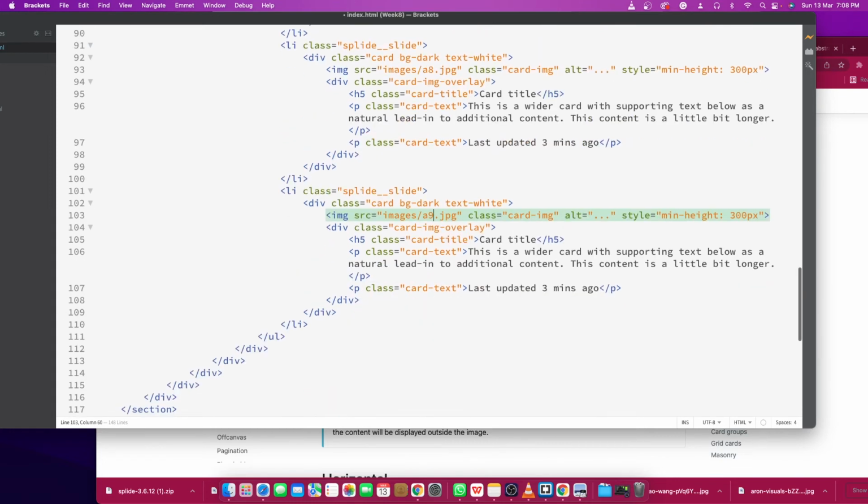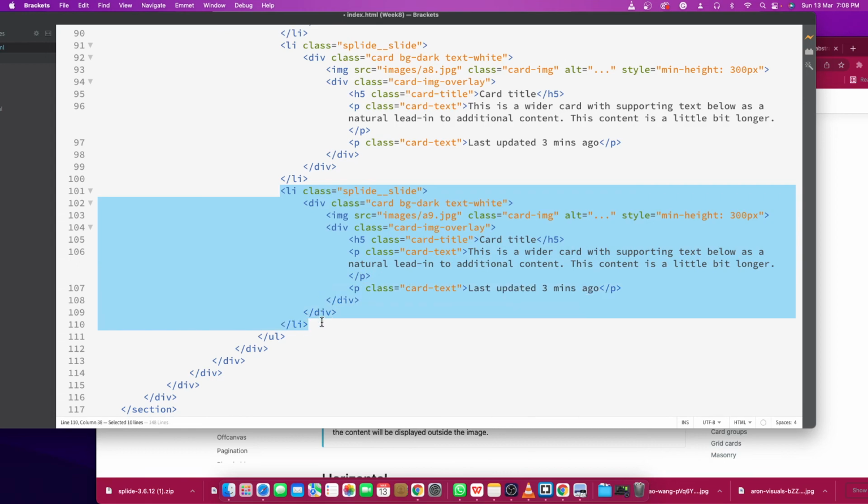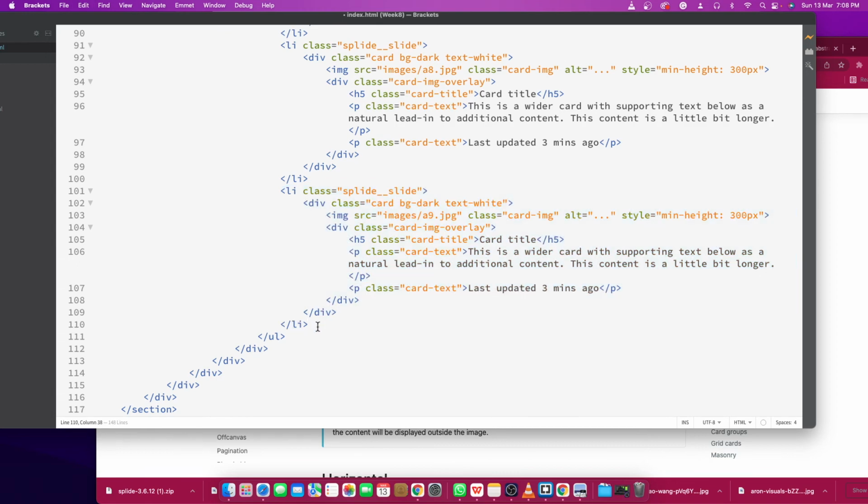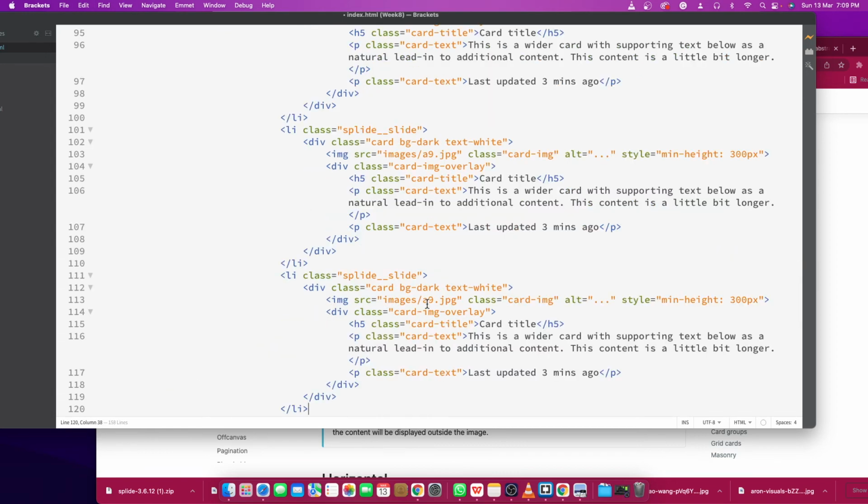Okay, and you know what? Because I have 10 pictures, I'm going to throw in the last one here that starts from the LI, drop in the next LI, and then I'm going to make it so that it becomes A10 here. So there you go. I'm supposed to have all 10 pictures.